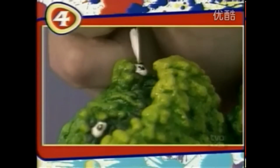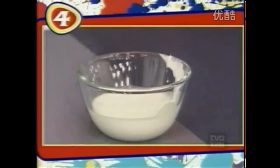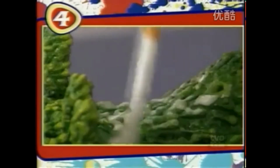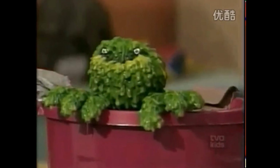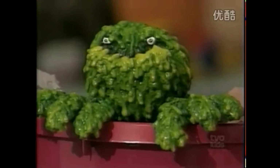And when you finish painting him and he's dry, brush on a layer of PVA glue, because when that dries, the glue goes clear and shiny and really adds to the slimy effect. And when you've made him, hook him over the side of your waste paper bin and he looks as if he's crawling out of the deep, dark depths of your bin.